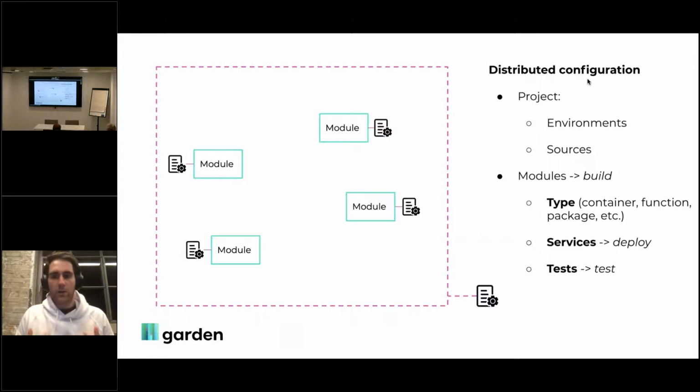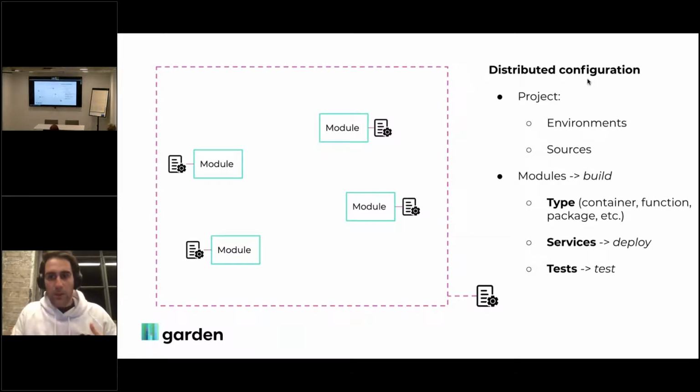So a module in Garden is something you build, okay? Now a module can be a container, it can be a function, it can be a Helm chart, but it can also be something like a package, or something like a Terraform module as well. So in Garden, we've built in this modular type system that allows you to reason between multiple types of platforms from the same development toolchain, okay? And within each of these modules, you define something we call a service. And a service is something that you deploy.